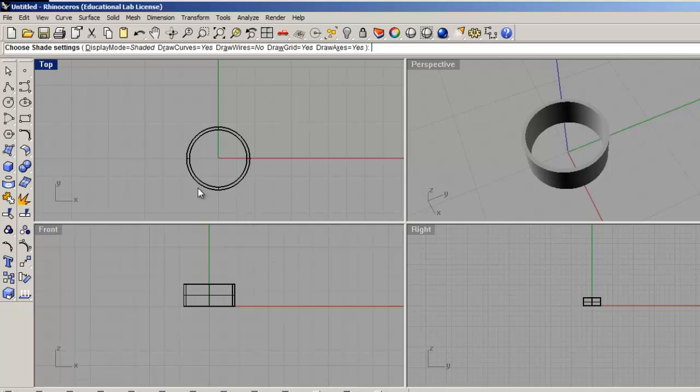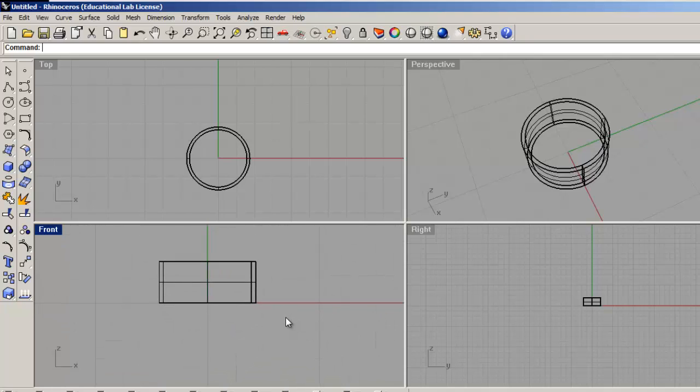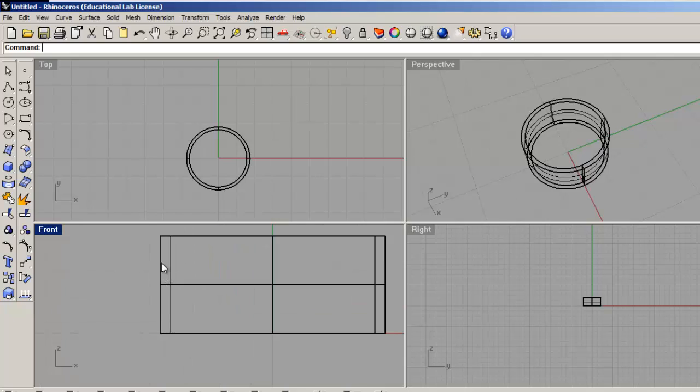Now what we need to do is we're going to add some text, and we're going to carve our text out of the ring. And we're going to do it using the text object tool. Now I want to zoom in on the front view to show something. One of the things you should note is you see on the left two vertical lines here and two vertical lines here. The inner vertical line is referring to the inside of the ring, and the outer one is the outside. So when you're going to do your text, you want your text to cut all the way through the ring, in which case you want to make sure it fits within these two inner vertical lines. So we're going to get our text tool.